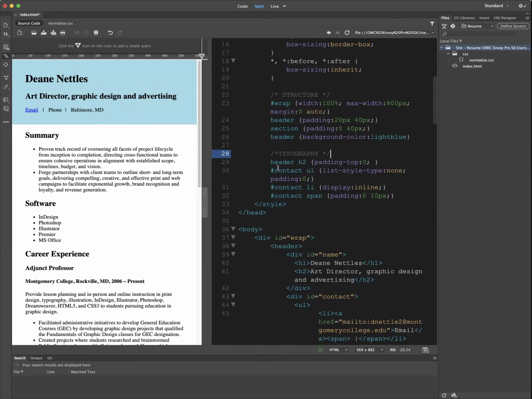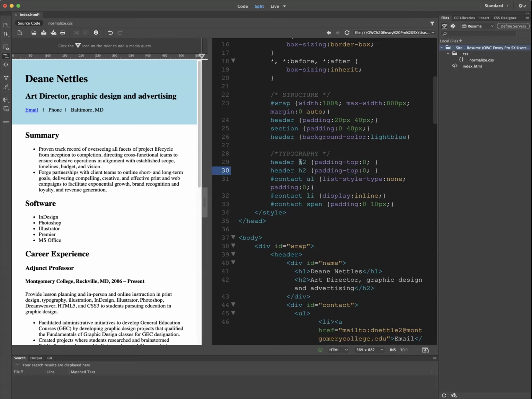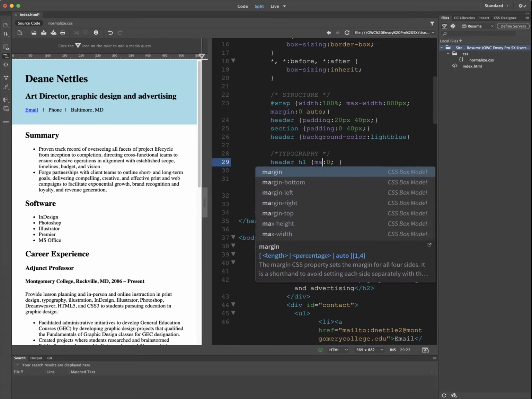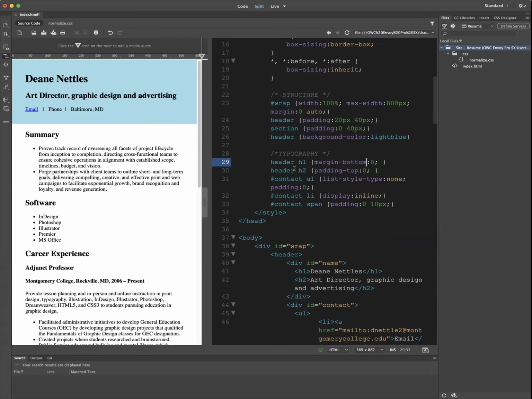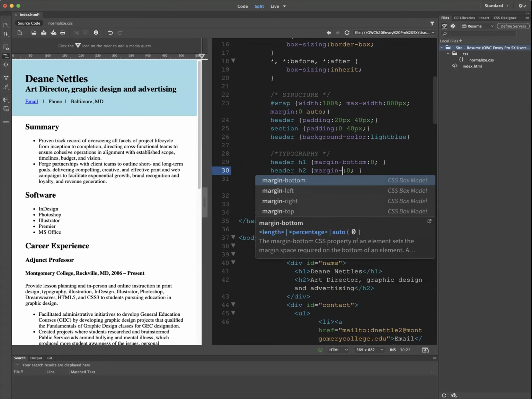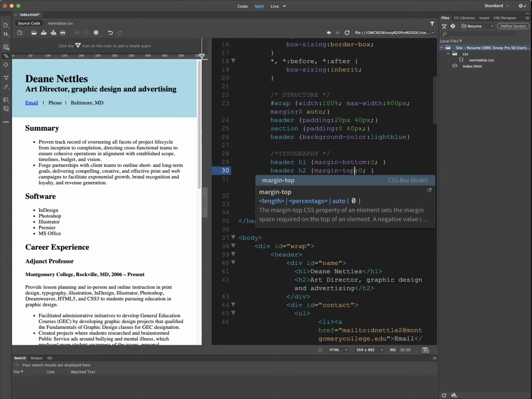Huh. H1 margin. Header H2 margin-top. There we go.